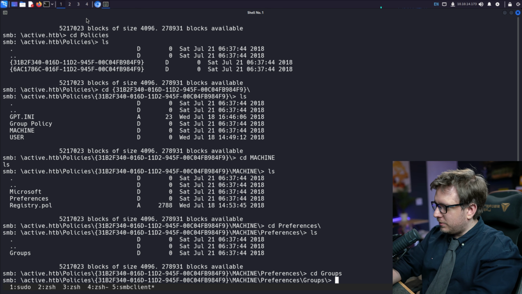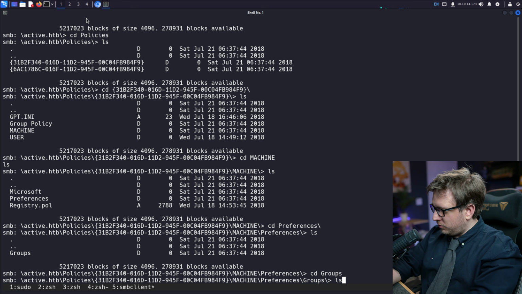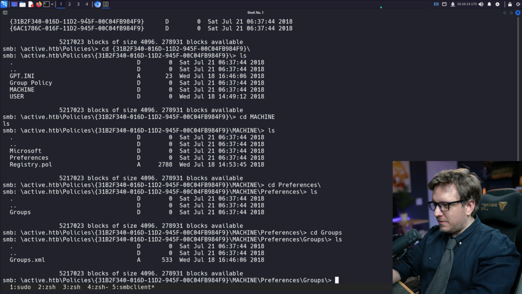Okay, so it looks like this replication share directory is actually a copy of the SYSVOL folder, because we're seeing GPOs, policies and groups.